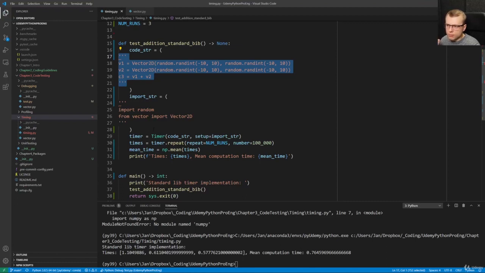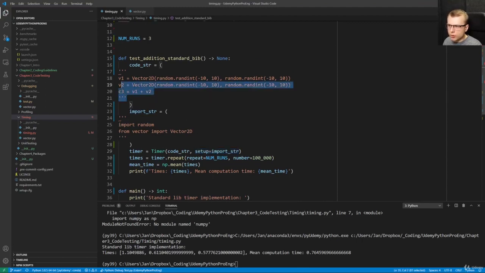Sometimes we want to execute, for example, functions from modules that we need to import first. Because of that, the Timer class has a parameter called setup, and there we can pass in, again, a triple quotation mark string where we define our imports, for example. So everything that we want to set up, which in our case is, for example, imports, or if you want to set the seed of something, you can do this preliminary work in the setup part. So I call this value here import string, for example. You can pass it here for the setup parameter.